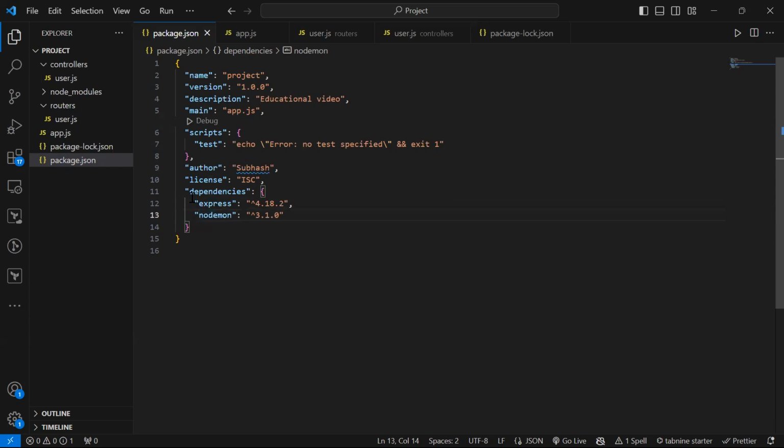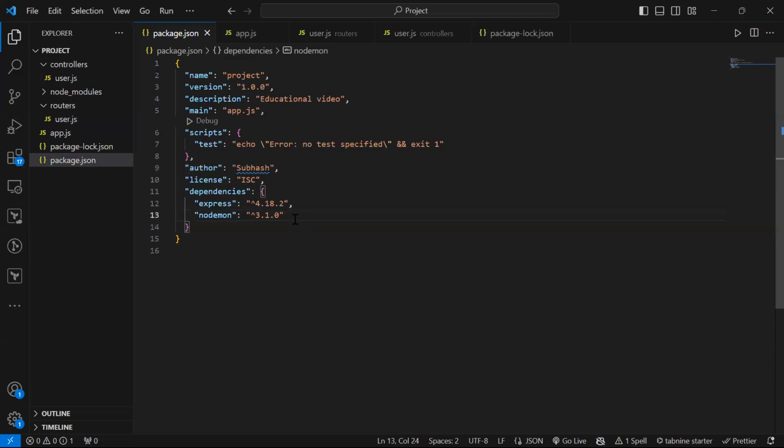But one thing we need to notice while we are deploying this on our server is that we need not use nodemon on the server, because every time a small change happens, the server will restart again and again, which will cause downtime to the user. That we don't desire. So we only need it during our development phase.